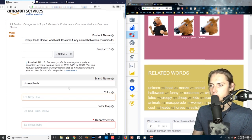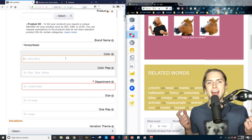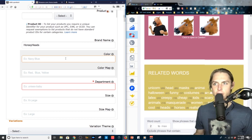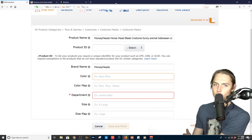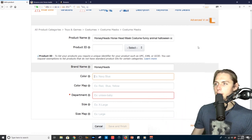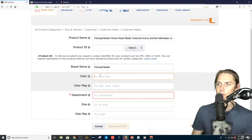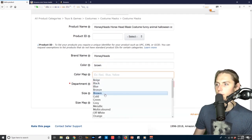We're going to put in our color now. So this would just obviously be, so there's the brand tree category. So you want to choose a color that is indexed in Amazon as their choice. You would go ahead and do that. All right. You could watch the brand tree category or go look it up yourself, but look for this specific part in the Amazon brand tree category so that you get one. Or yeah, so we could just call this blue. It's not blue. Let's call it brown. Okay. And then color map. Okay, well, I guess we have that right there.